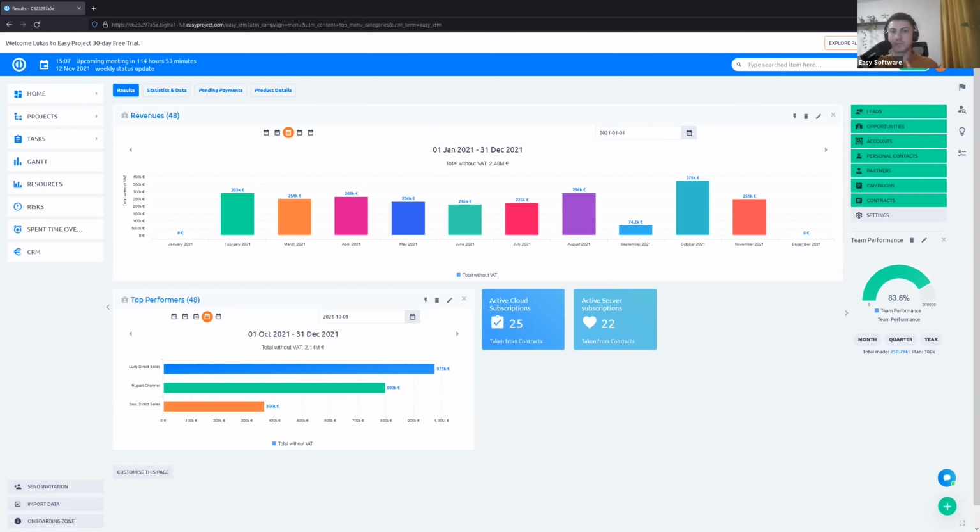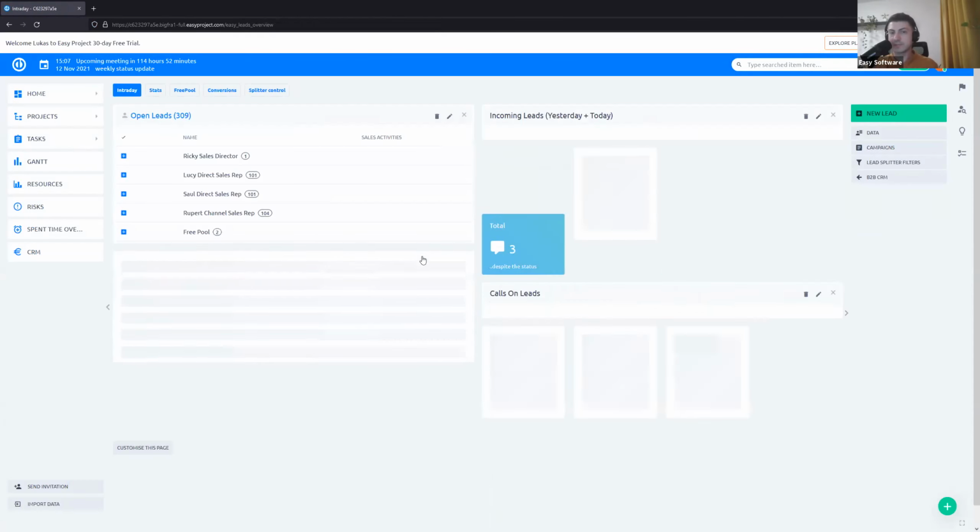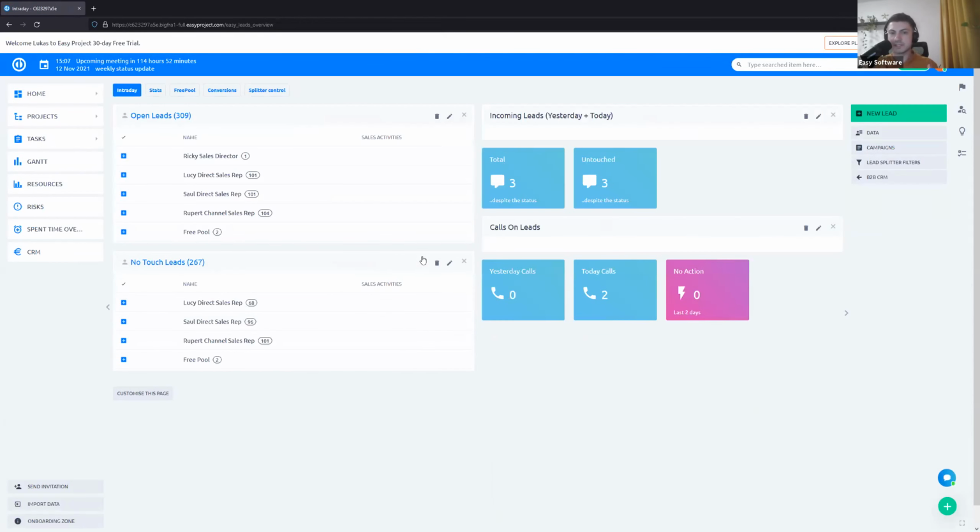And I'm going to go swiftly one by one to give you a little more idea of how this works. So I'm going to open leads first. Now, leads can obviously be integrated into the system in multiple ways. In our case, we have this trial account setup form on our website. And once that happens, it automatically creates a lead in our internal Easy Redmine. These things can easily be set up for obvious reasons.